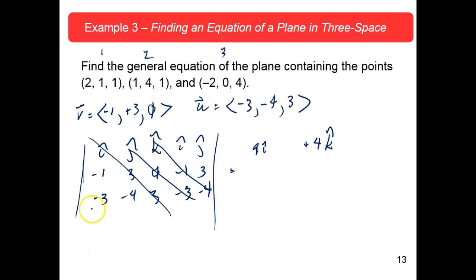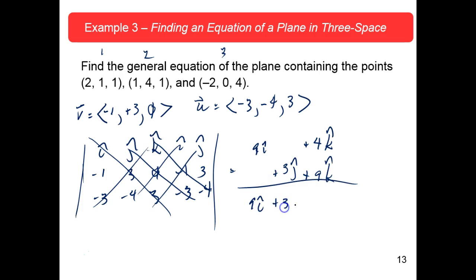Now we do our up diagonals. And what does that give you? Negative 9k. Yeah, except since you're going up, you negate that. So that would be a plus 9k. You see that? Yes, sir. Next. The 0. I like those. And then we would have a 3j. Plus 3j. Got it. Now you combine those together and you get 9i plus 3j plus 13k.